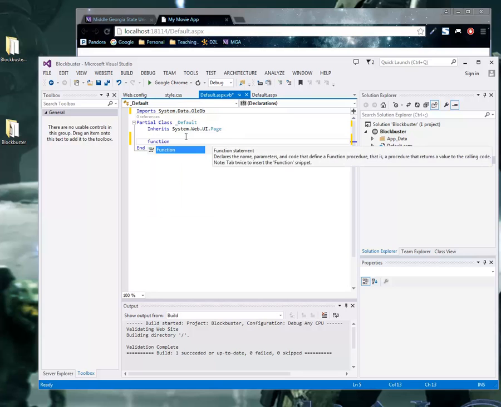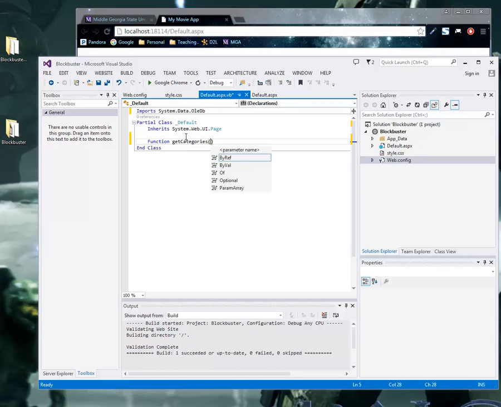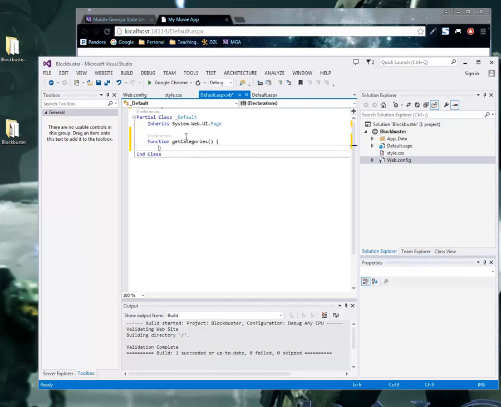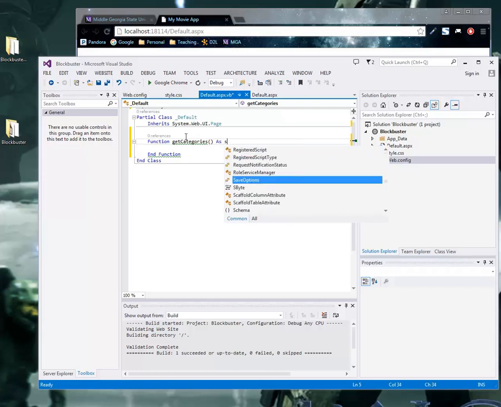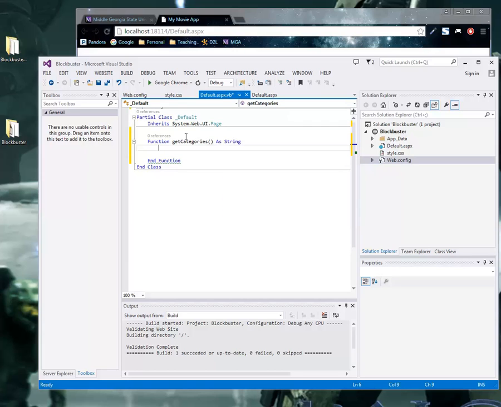I'm going to define a function to begin with called GetCategories, and what this function is going to do is pull all the categories out of my, been writing JavaScript too long, GetCategories as String.